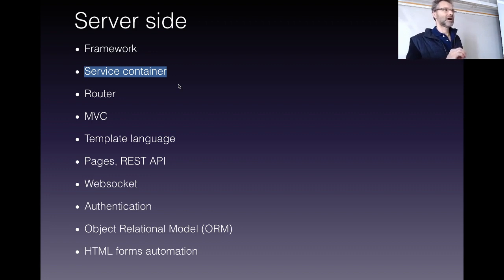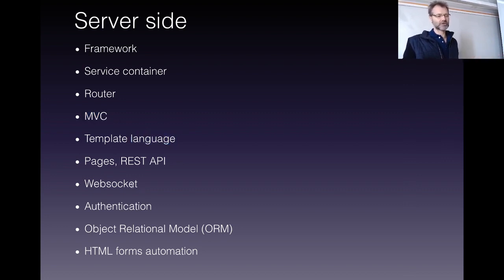So, and we'll see how the service container interacts with the framework after lunch when we look at the ASP.NET framework, because they have this concept of server. We know what the router is because we've done that in Express. We know MVC briefly. We know the template languages. We know the static pages, the REST API.